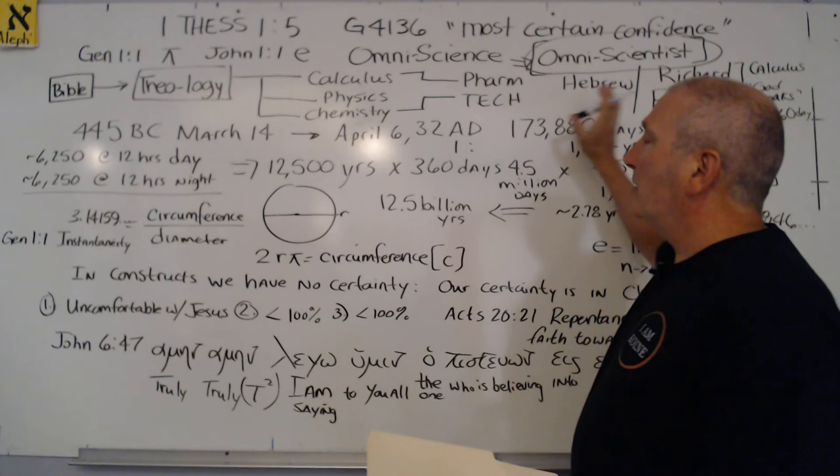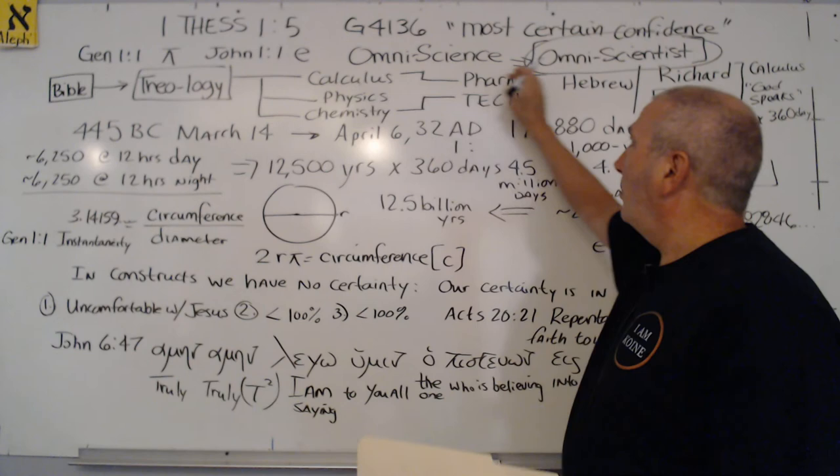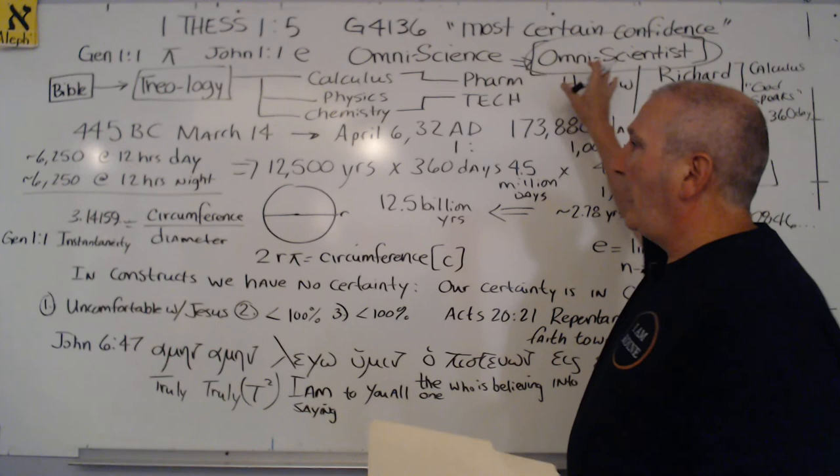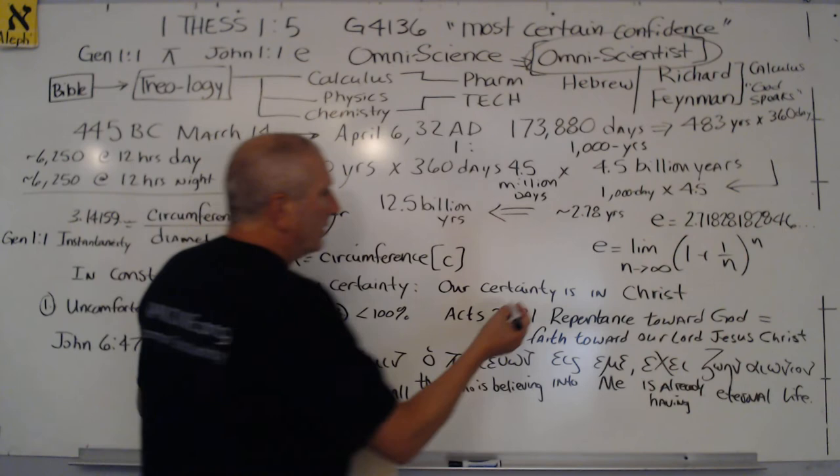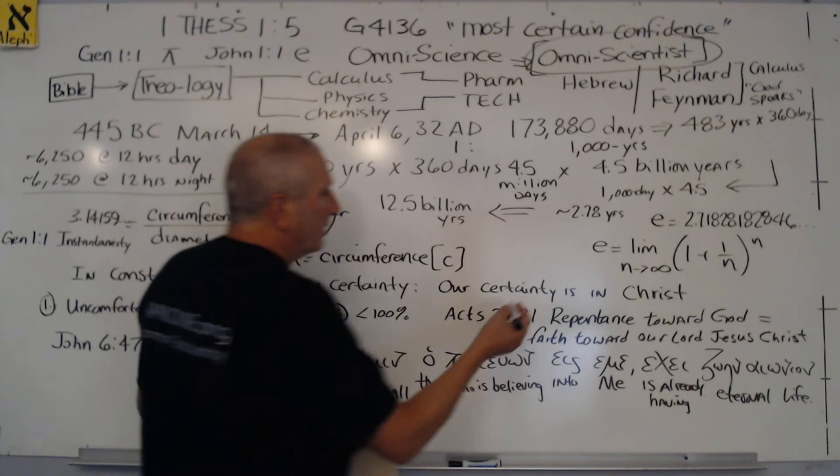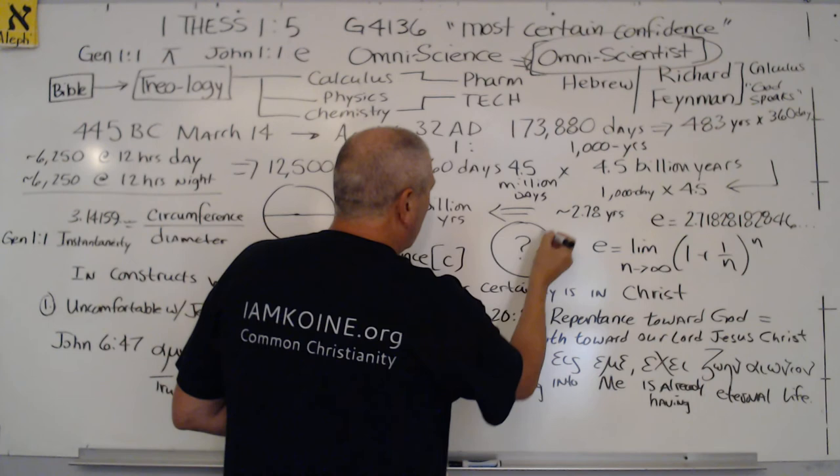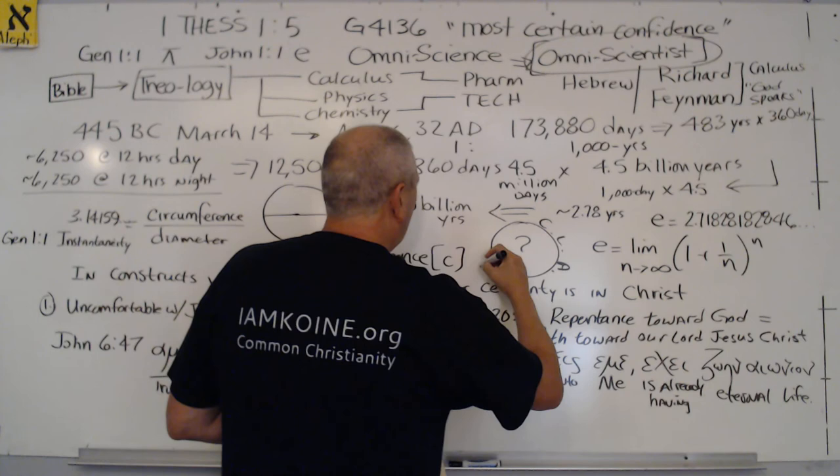So what I mean by atheism is I'll show you here. If there's no certainty in constructs and those who support the constructs say there's no certainty, their error is they're saying that you don't have it from the scriptures, from the omni-scientist who's actually speaking. And yet we have a famous physicist says calculus is the language God speaks. We have a famous atheist, Richard Dawkins, saying yes, these fields of science came from theology from where we now have pharmacology and technology. We also have the Hebrew language. We have, as I referenced earlier, Einstein and Teller and Oppenheimer. Not really sure how a person that's religious and supports the construct.